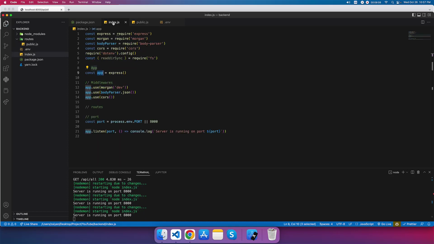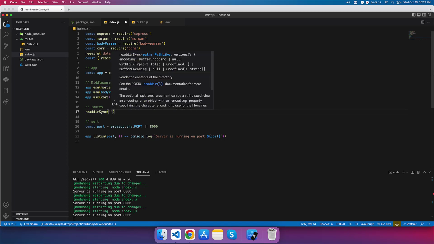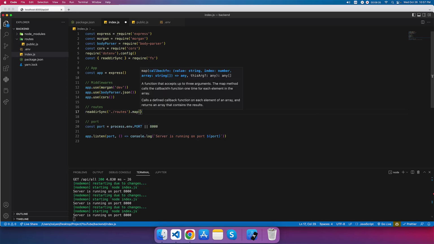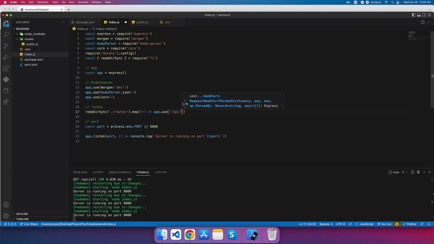Okay, so I am going to map through from readdirSync, so readdir, sorry, not this one, readdirSync, so it will read from the routes folder, and then all routes, and then map, and then r as a route, and we are going to say app.use, and the prefix will be API, and then we are going to say require, I mean that one by one we'll call, and it will go to the routes folder.